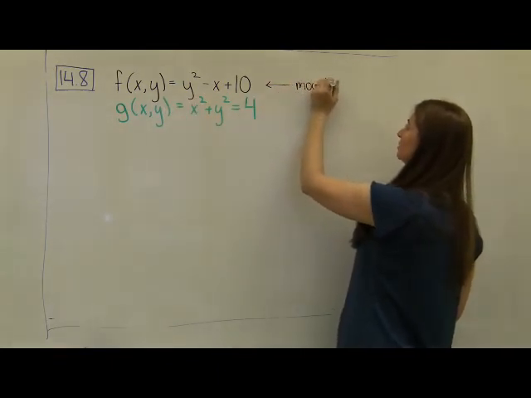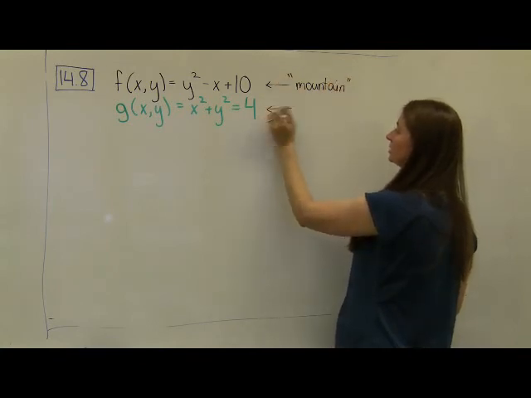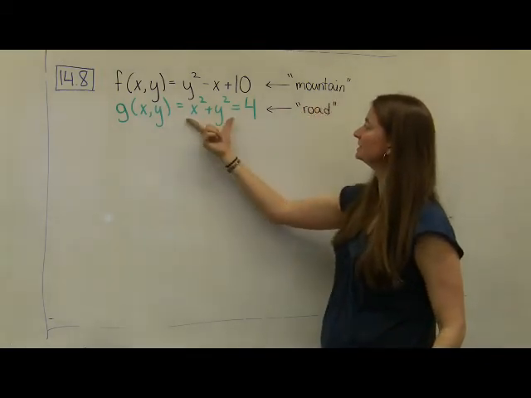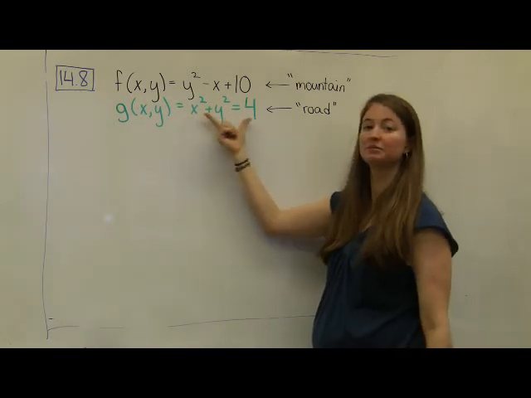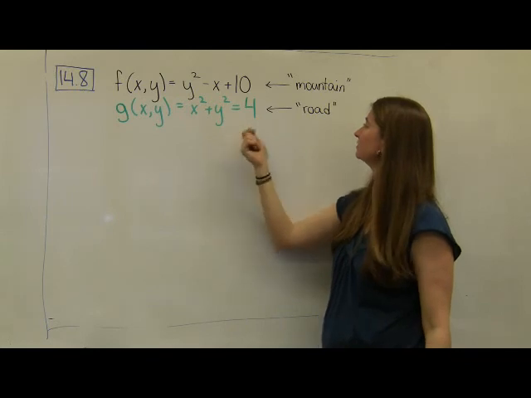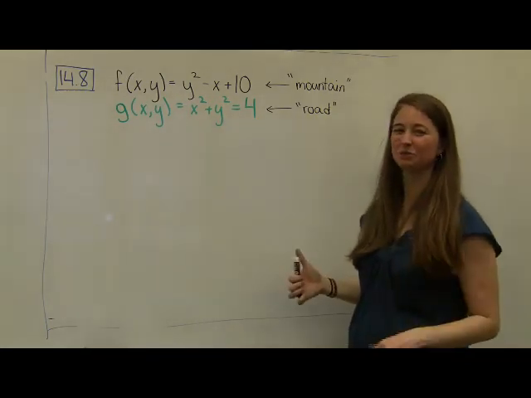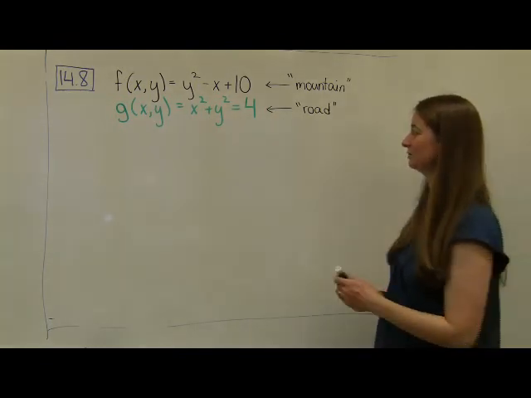This is the function that we want to maximize and minimize. And this function is our constraint function, which was like our road. I can tell that it's our constraint function because it's set exactly equal to a constant. So I have just some level curve that's in the xy plane. That's why I know that it's the constraint function. Really, when we work this out with algebra, it's not going to matter which one is labeled as which.